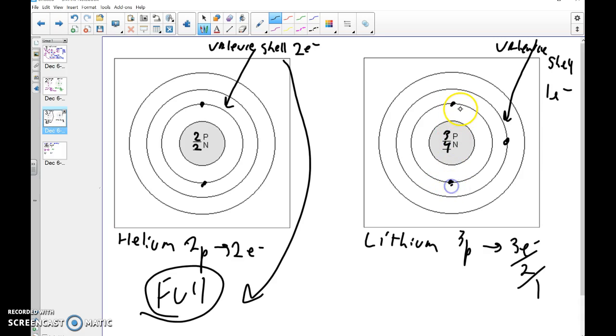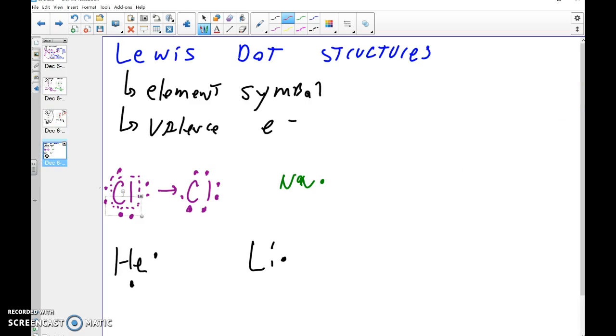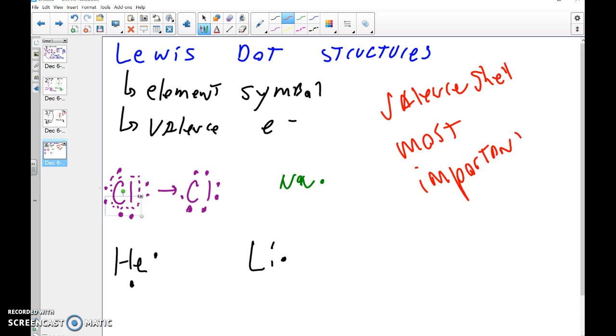These 2 electrons, right here and right here, are not in the valence shell. So when I drew them, it was incorrect. It is actually only this electron that is in the valence shell. So I'm only drawing 1 for that particular Lewis dot structure. Lewis dot structures are much easier. They're much quicker. That's actually why we use them. And the lesson here is that the valence shell is the most important. Okay? It's the valence electron shell that gives an atom many of its properties. And so the reason we can use Lewis dot structures is because that is the most important electron shell. All right, that's Bohr models and Lewis dot structures.